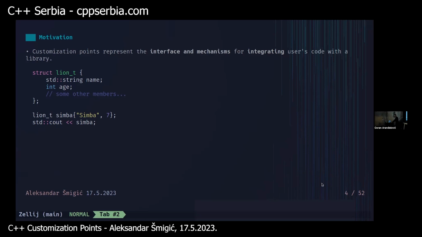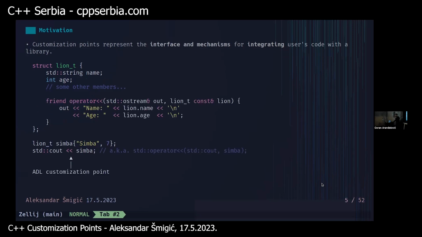But since a lot of you here are experienced, all of you of course know that the person should have implemented operator<<, which accepts the output stream and a const reference to a Lion, and then we can customize the behavior of cout. We won't go into details of what happened here; we'll do that a bit later.